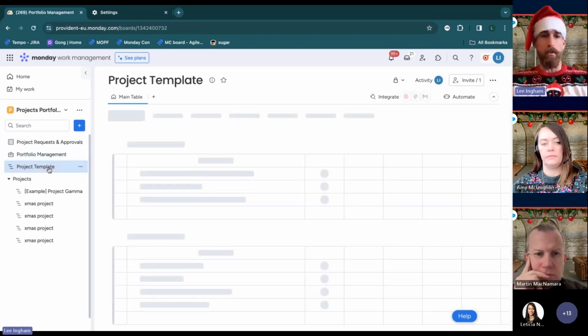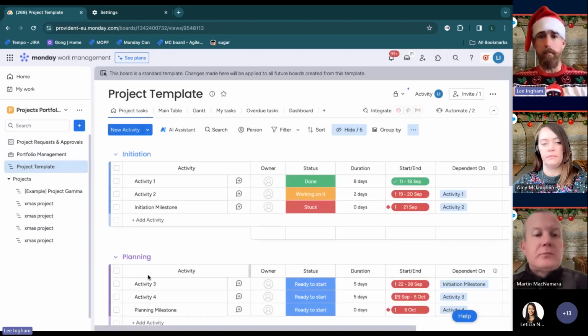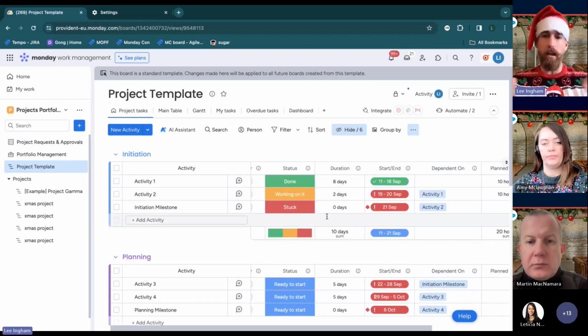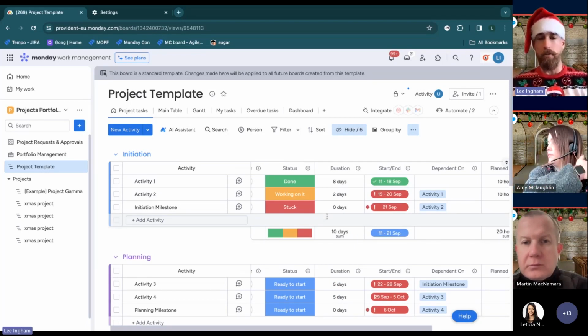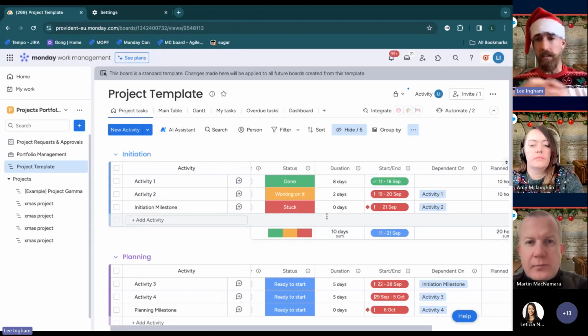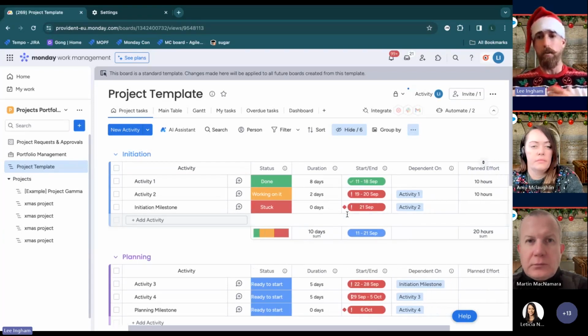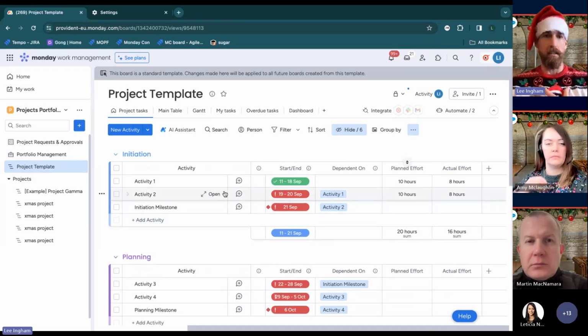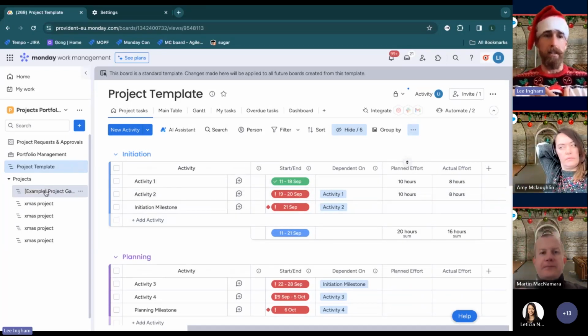So if I look at the actual template, we can customize the template however we want to. And lots of great fields: planned effort, actual effort, start and end date. They've really honed it back down and not overinflated a project management solution. Now, I have seen some companies do have lots of different requirements, lots of different fields on here, and you can add all those different fields and requirements onto this solution. But the fact that it automatically connects to the main project is fantastic. That's one of the best things I've seen.